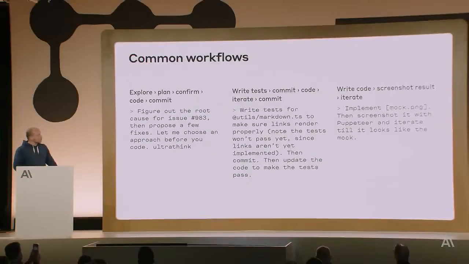There's a few common workflows, and this is the one that I talked about already: do a little bit of exploration, do a little bit of planning, and ask me for confirmation before you start to write code. These other two on the right are extremely powerful. When Claude has some way to check its work, for example by writing unit tests or screenshotting in Puppeteer or screenshotting the iOS simulator, then it can iterate. And this is incredible, because if you give it, for example, a mock and say, build this web UI, it'll get it pretty good. But if you let it iterate two or three times, often it gets it almost perfect.